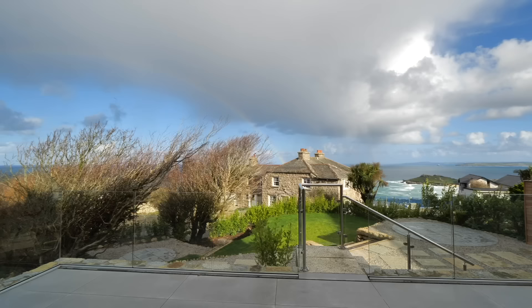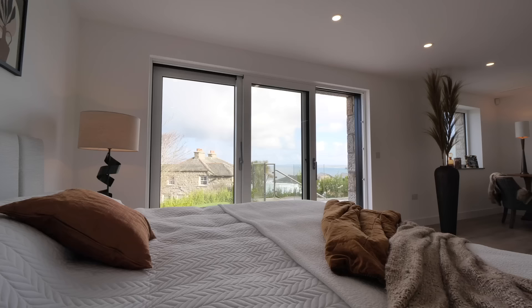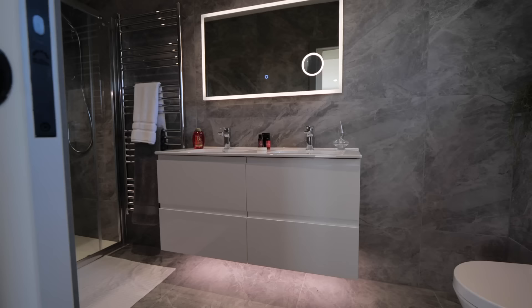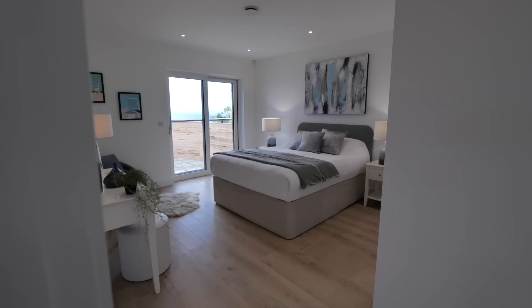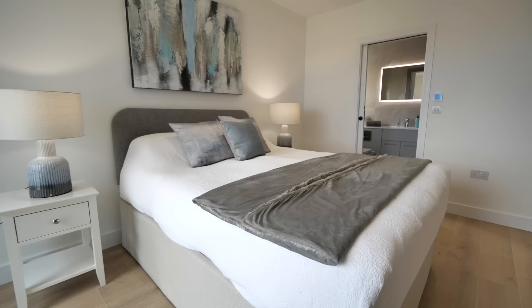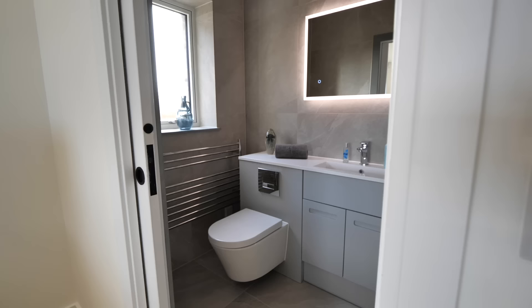Imagine waking up in the morning and having that as the first thing you see. You've got the sliding doors that lead out to the entertainment terrace, and the floor-to-ceiling tiles in this bathroom are absolutely incredible. Four bedrooms are on the ground floor — and whichever bedroom you wake up in, the views, I just can't get over it. So peaceful, so quiet. Great tourist location in the summer, but up here you're away from everything yet well within walking distance of absolutely everything.